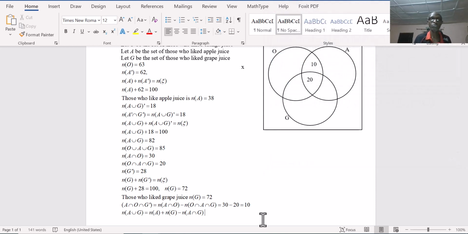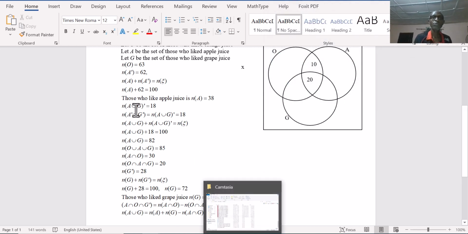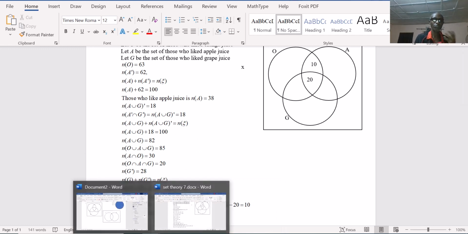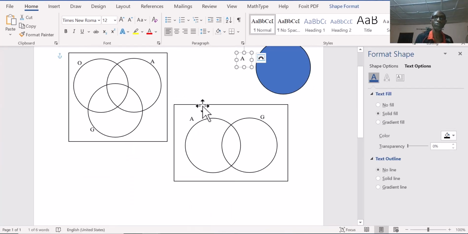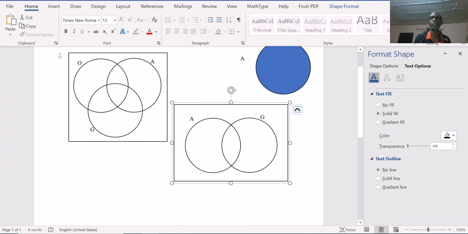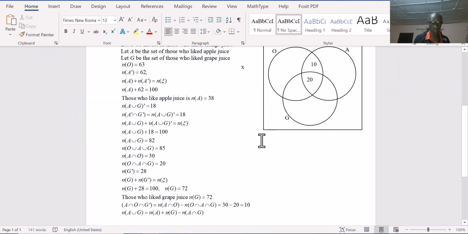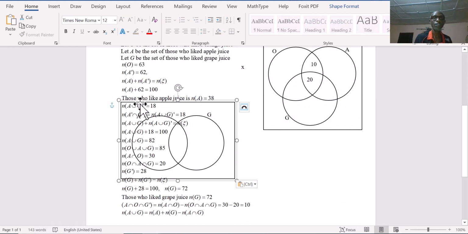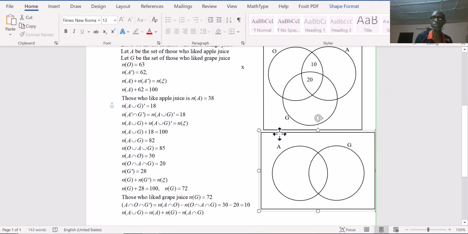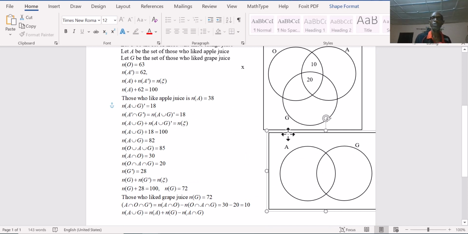Now, I want you to have this at the back of your mind. Let me show it so that it will be more visual to you. I've drawn this circle so that you see what I'm doing. I'm going to paste it here. I want you to have a better view, so that's why I'm taking the pen to draw diagrams. In this set, that's G and A, I have brought it out to be just two. Our A union G is given already. We've been able to find our A union G out.